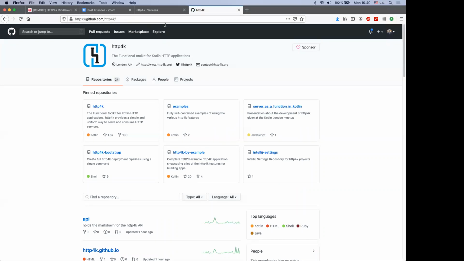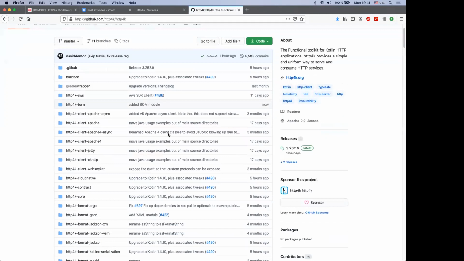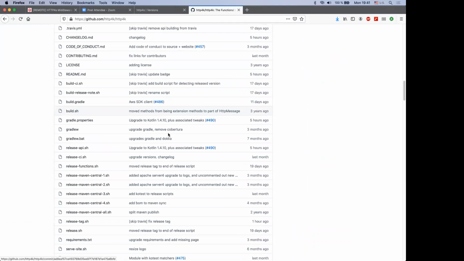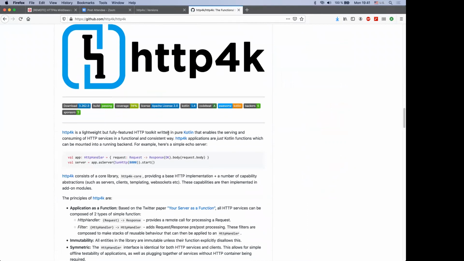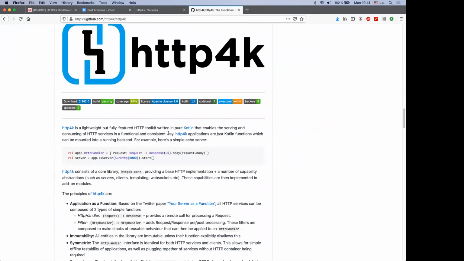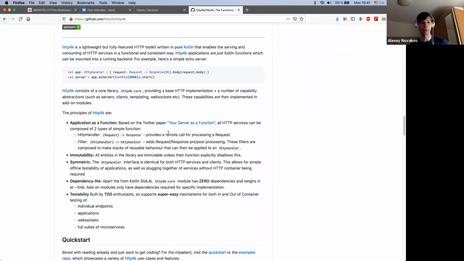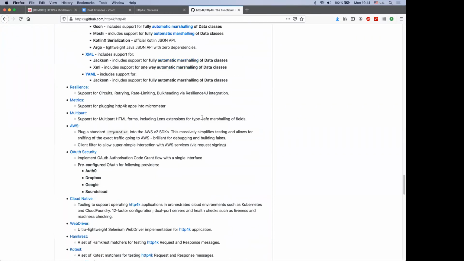They referred to a paper published, I think, by Twitter, and they say the server is a function. And I remember that http4s was also one of the first implementations actually taking this idea into the real world, if I'm not mistaken. I don't work with it. Okay, that paper seems interesting. I've heard many times a reference to this, but I've never read it, probably. Maybe I should.